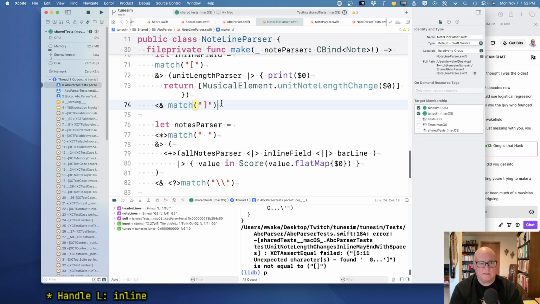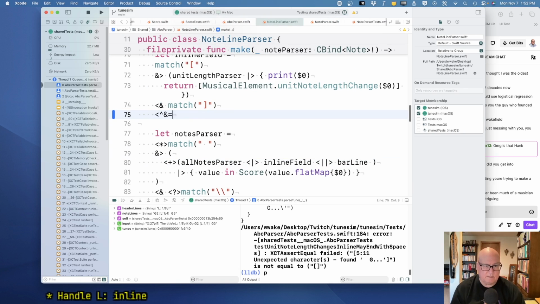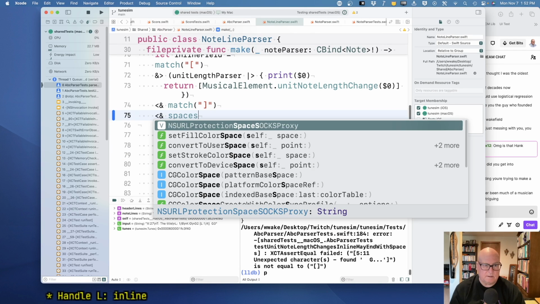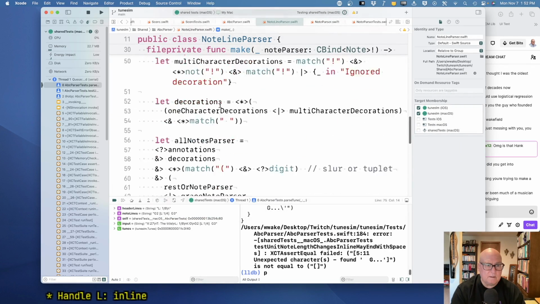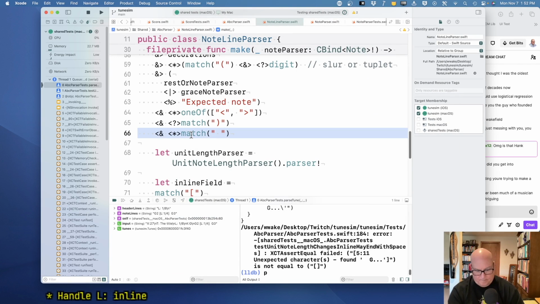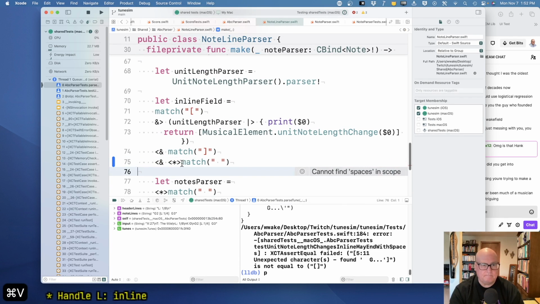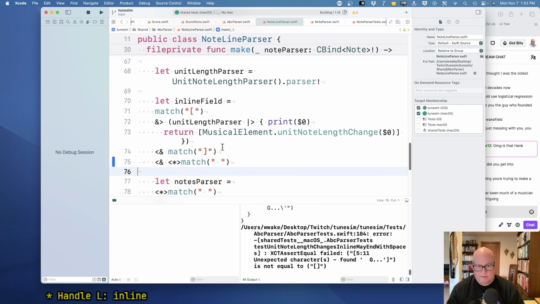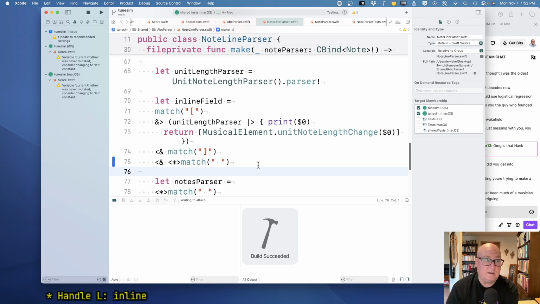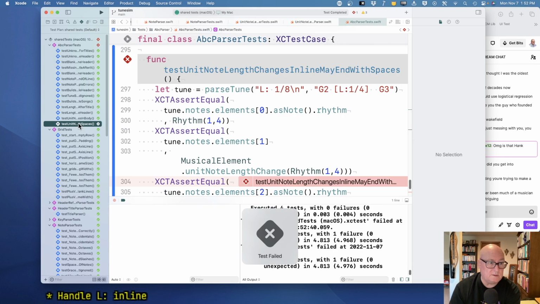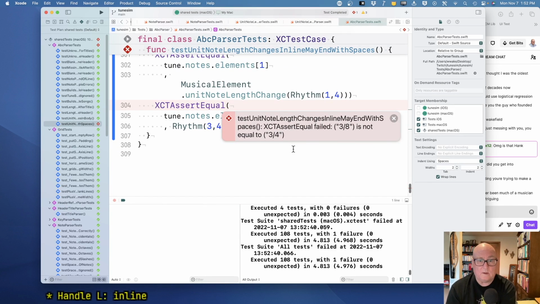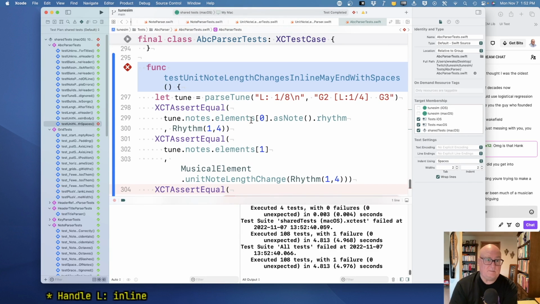All right, so I'm going to say this thing can be followed by optional spaces. Is that what we did up here? Well, I did this. Okay. That should not get the syntax error anymore. It's still not going to do what it should, right? Because we're not working on this, but that fixes the spaces problem.